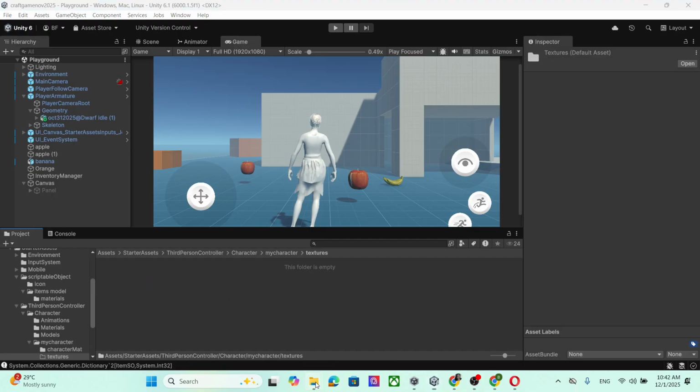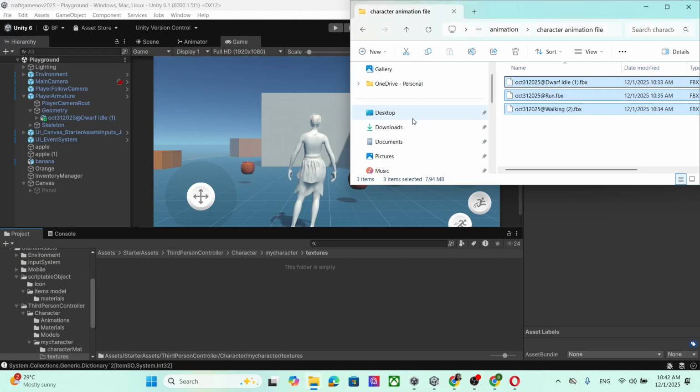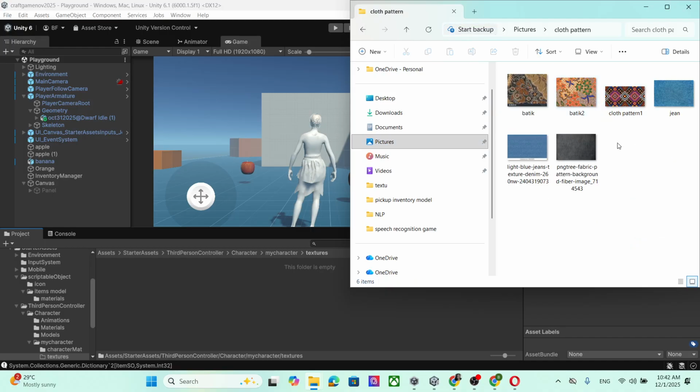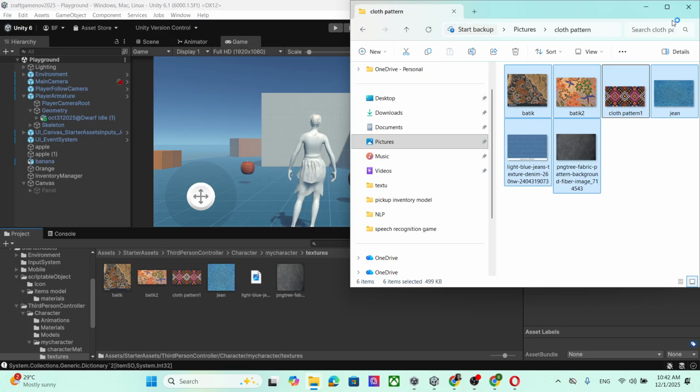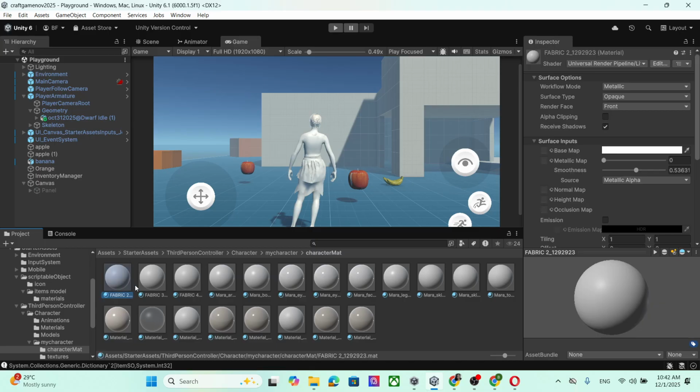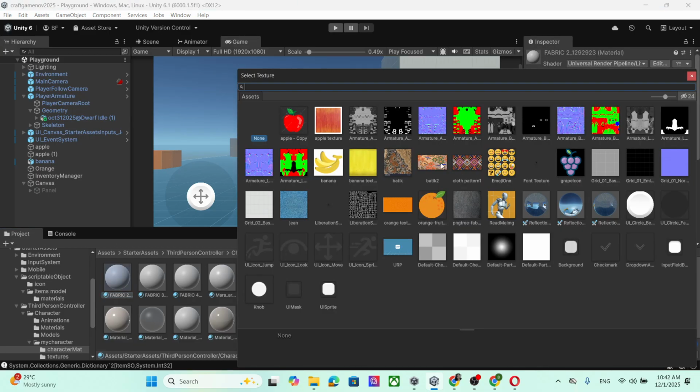Now you go to pictures to grab some photos for the cloth patterns. So for example, I just drag and drop all the textures here for the clothing that I downloaded previously. Now double click the material, you open the material and you have the textures here, right?